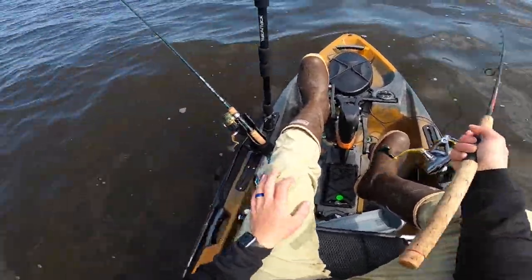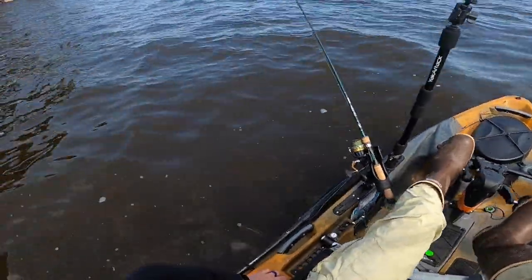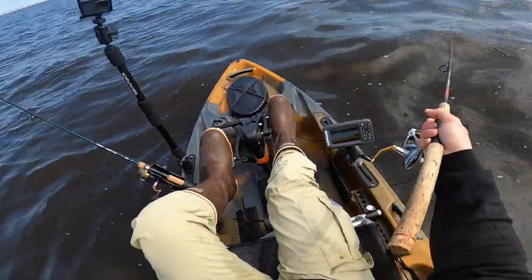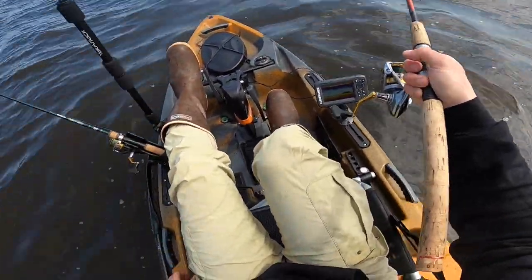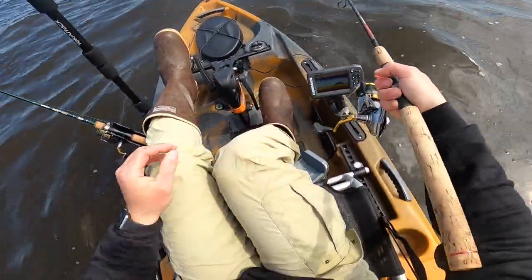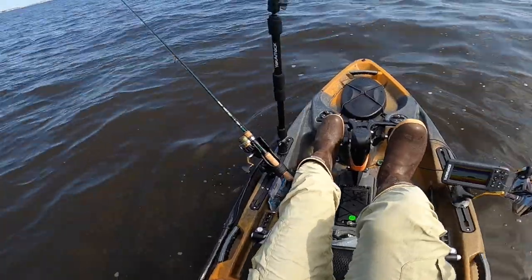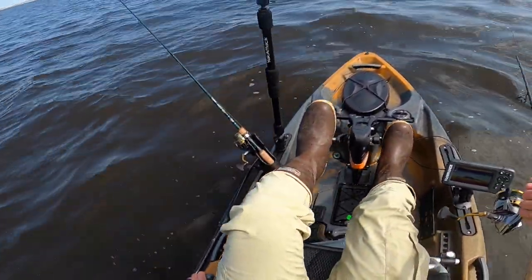Now we are drifting back, so the beauty of this dead stick is, even though we're not jigging it right now, it's getting motion just from sitting in the current and the paddle tail. Oh, I just had a hit on the one on my right, but it dropped it. The paddle tail does all the work, honestly. That's why when you're casting and retrieving, the vibration from the ribs.